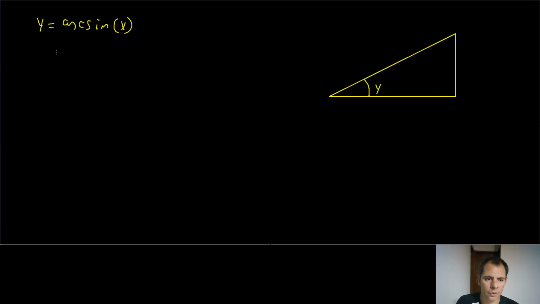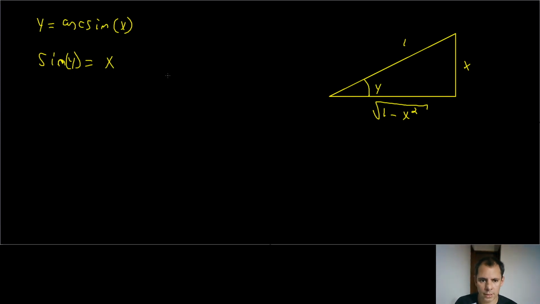Okay, so if you take the sine of both sides, you're going to get sine of y equals x. Okay, now how do you do this? What is the sine? The sine is the opposite side divided by the hypotenuse. So this has to be x and this has to be 1. And if this is x and this is 1, what is this? This is the square root of 1 minus x squared. I'm just using the right triangle Pythagorean theorem to find this.